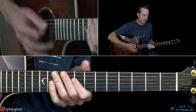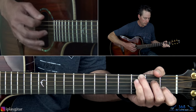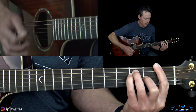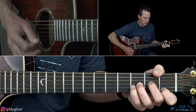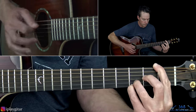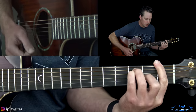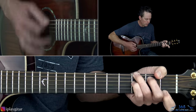And the chorus is the same. We do the full 12 chord progression, but we have a different ending than we had in the intro. So that looks like this. So that was like when he actually says a whiter shade of pale. That comes after you've done the full 12 chords, and we have this little ending on the chorus.